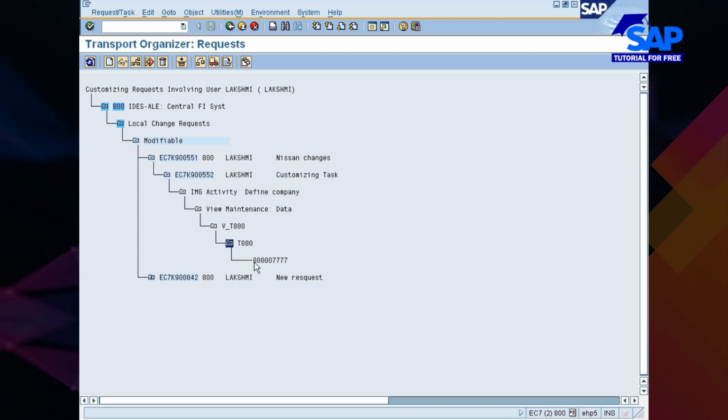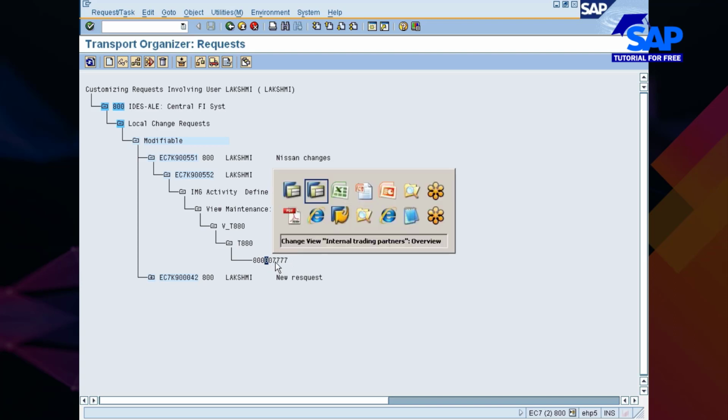When it is saved, look at how it got saved. The first three characters are from the client. Next 6 characters are given for the company, that is what we call client in SAP terminology. Now if you go into this table T880 or V_T880, this is view maintenance, you should be able to see this one.